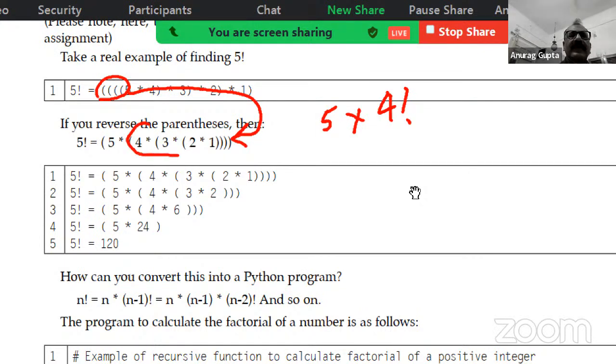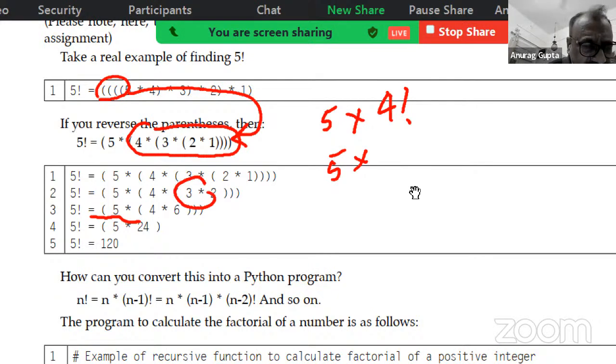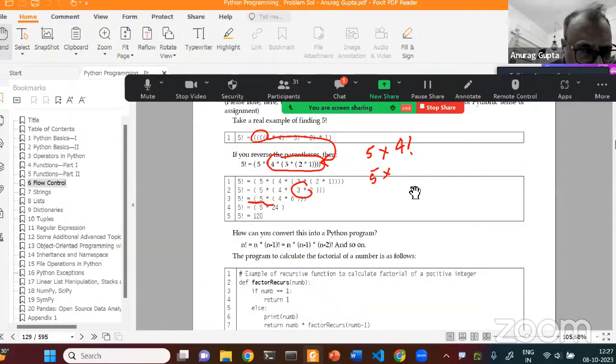This is 4 factorial, which goes into 5 into 4 into, so it's just like this.